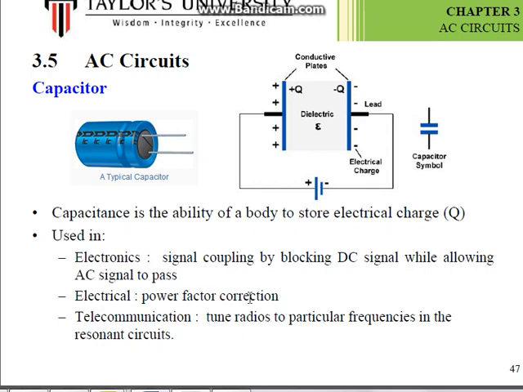Power factor correction is kind of interesting. We will look at the efficiency of electricity, and later on we will see what can be done for power factor correction to make it more efficient. To make it more efficient, we use a capacitor. But this is for the next topic that we're going to look at later on. So this is another application that we have for the capacitor.